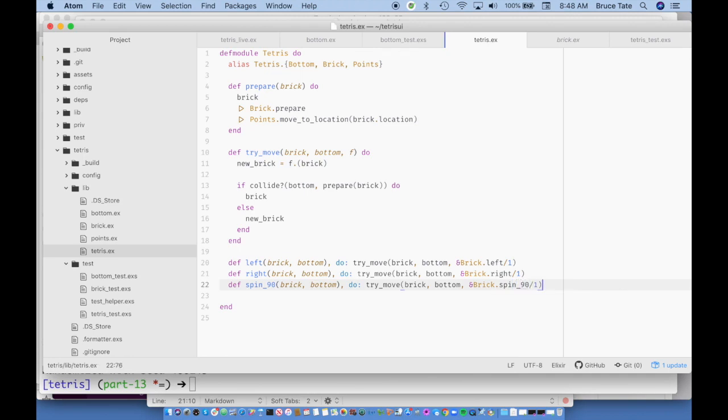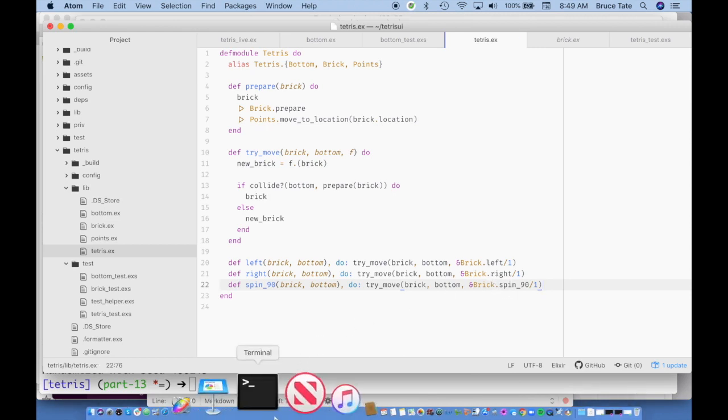Okay, so that's nice. I like this API because this will tell me if there's a collision. And if there is a collision, I'll go ahead and throw the previous brick back. And if there's not a collision, then I'll be happy. Okay, so now our job is to try to make these tests pass.